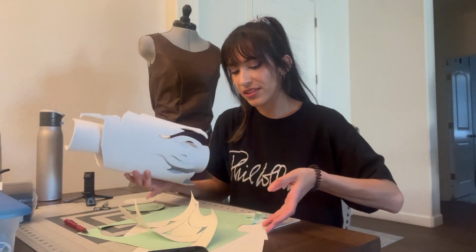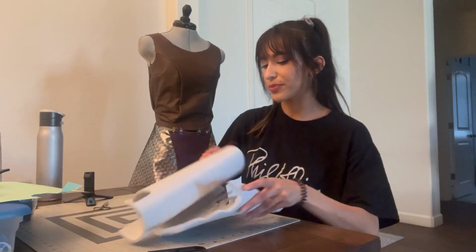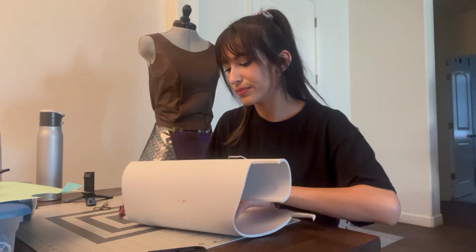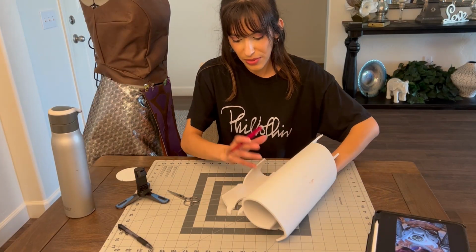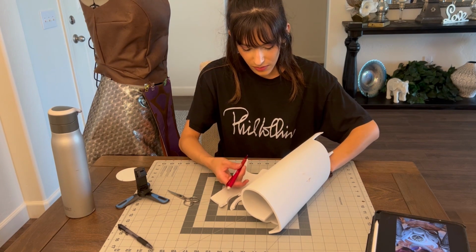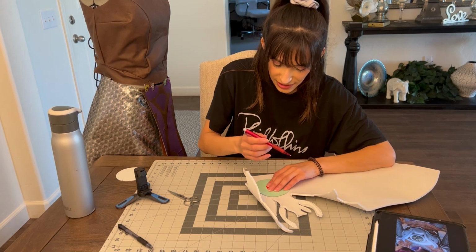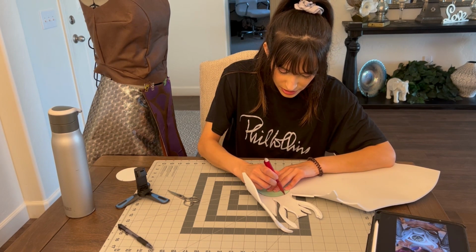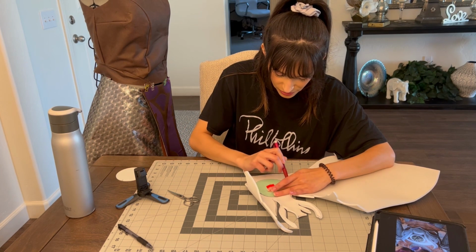What I said earlier was that I was gonna make the circle first, right? The centerpiece, both centerpieces. So that means this. So I'm probably gonna give you guys a better angle of what I'm doing so you can see. The first thing that I do when I do this is trace it with a pencil. So I just take a side, I try to preserve as much as I can. And then I get my pencil and trace all along the side of it, because that's why I make these stencils in the first place, right?